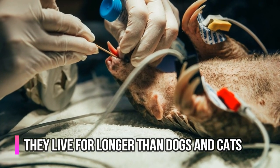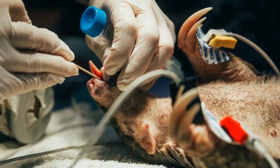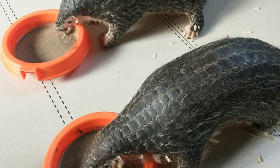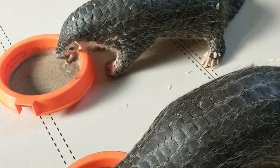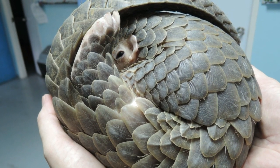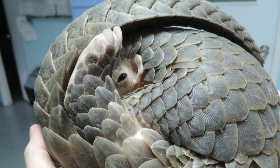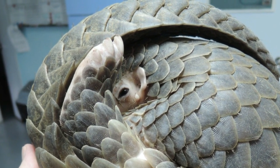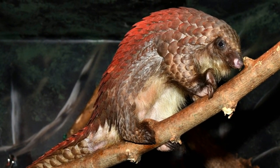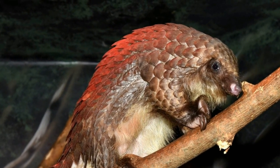Unfortunately, people seem insistent on keeping these cute creatures as pets, though it is incredibly misguided. The average dog or cat only lives into their teen years. Pangolins, on the other hand, have been known to live to around 20 while in captivity, making them generally longer-lasting than most other pets. But researchers aren't entirely sure what the full lifespan of a pangolin is. In captivity, they tend to become depressed and a whole load of health issues arise. In the wild, scientists have never gotten a solid read on how long they are able to last — it's possible those in the wild could live well beyond 20.